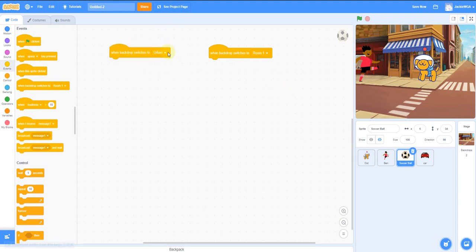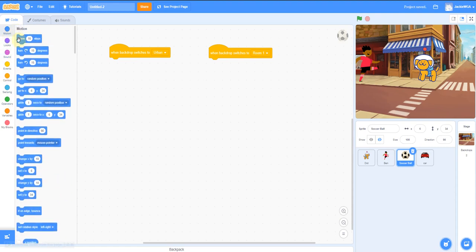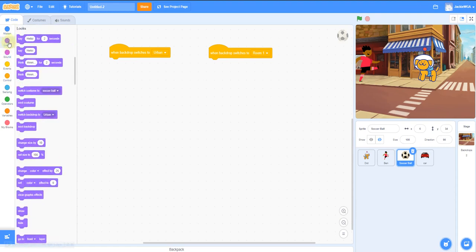So when switch to urban backdrop, I want to go to look. I want the ball to show and hide when switch to room one. Next, let's show. Okay, where's the ball? Here.